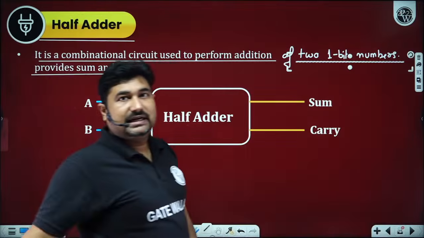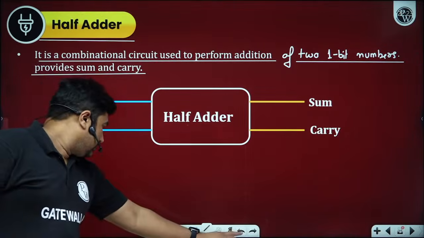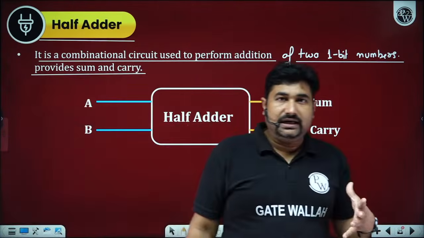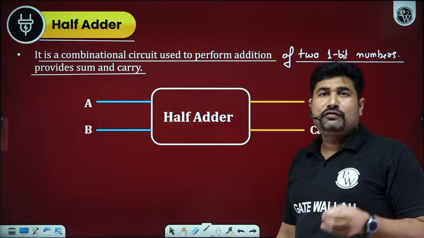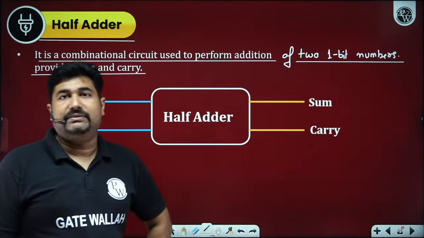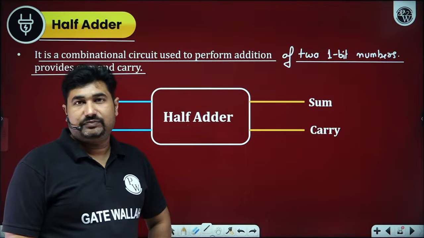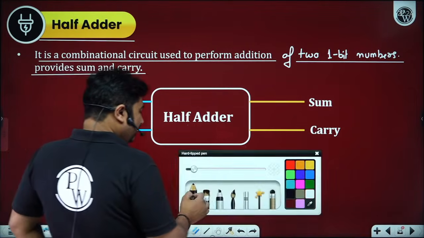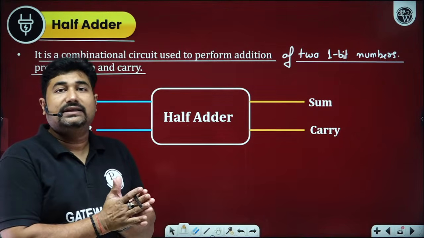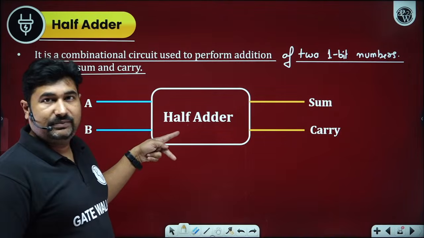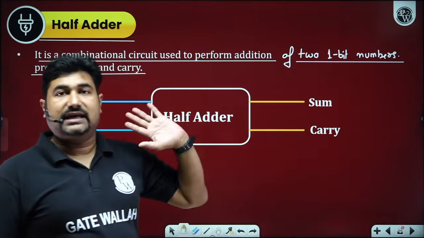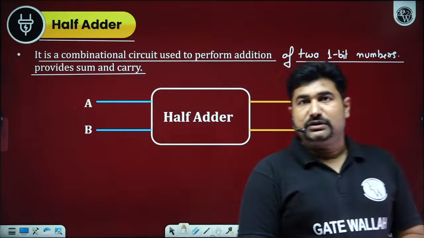How many of you are able to understand, beta ji? Great. So we want to design a combinational circuit which performs addition of two 1-bit numbers. It will give a sum bit and provide a carry bit in case there is any carry. For designing any desired combinational circuit, we need to understand the inputs, outputs and their relation. The inputs are A and B, and one output is the sum bit, another output is carry. Whenever there is a carry, the carry output is high. So now we know about the input and output.